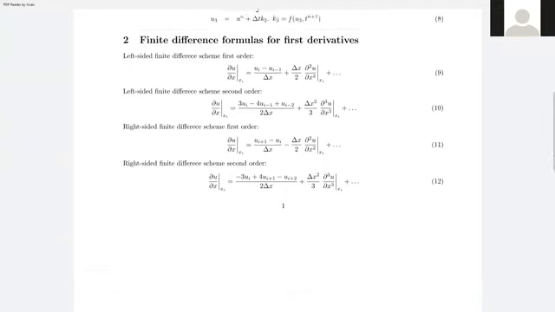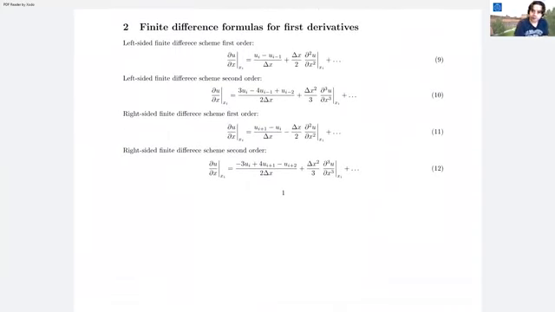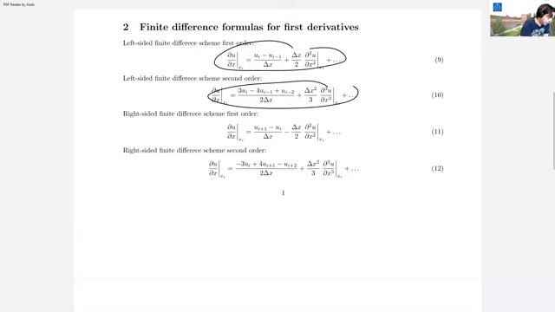Yes. Okay, very good. So this is a document that is also on the home page, but it's also in the lecture notes, where I just collected a number of different finite difference schemes. All of them derived in exactly the same way as what we just did here. And as you can see here, there's a number of different ways of expressing first order derivatives. So the ones that we have just looked at are the left-sided finite differences, right-sided ones, first order.